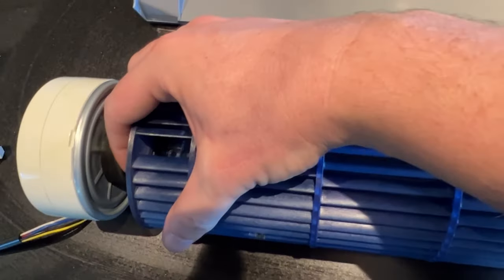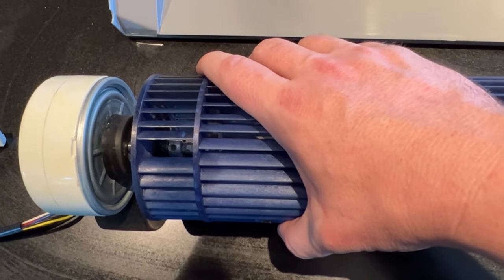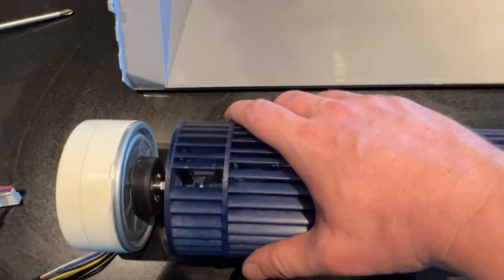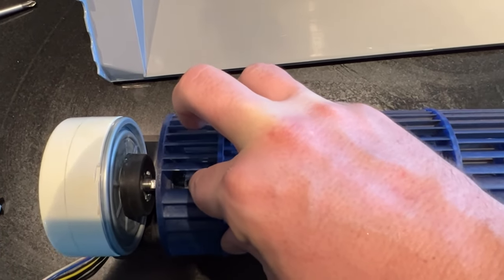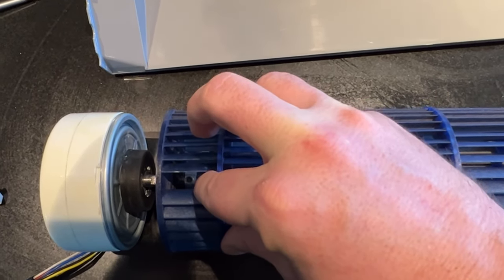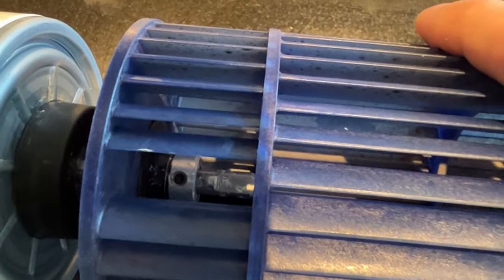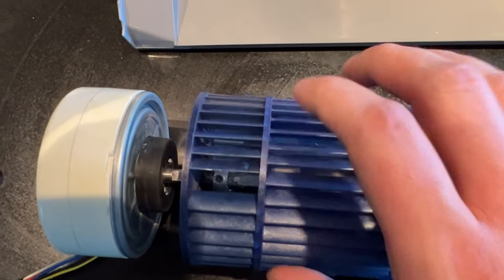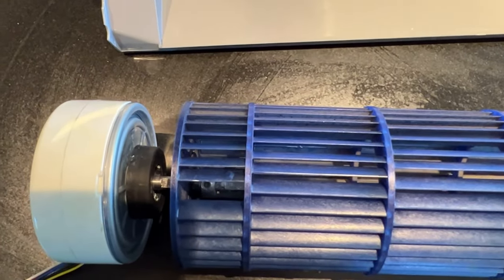Yeah, so unfortunately for me, mine is just kind of stuck on here. And what I have found, and this is something you should probably not do, but taking it to the sink and running hot water over this little metal bit in here, where this screw goes, it expanded it up enough to where I could get this seated properly. So this worked for a while I was waiting on another part. And hopefully it'll work to where I can get this off of here, because a fan doesn't work without blades, you know?